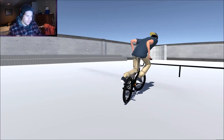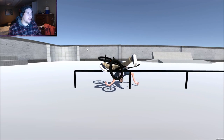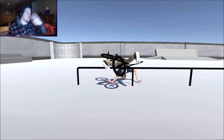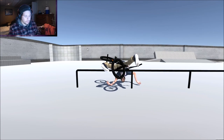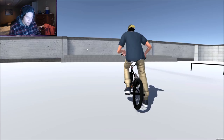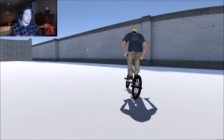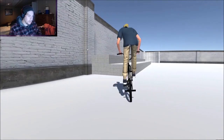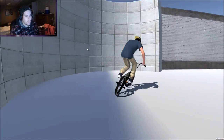I'm going to interpret these tricks that you guys call out for me as well as I can. So if I can't do anything on this box, I will try it on that weird flat bank area. So we have 180 bar onto box, revert manual, go around. Okay, I don't know if I'm going to be able to 180 bar onto this box. Have you seen how skinny this box is? And if I even come close to the sides, he spazzes out. Oh my god. This is going to take a while.